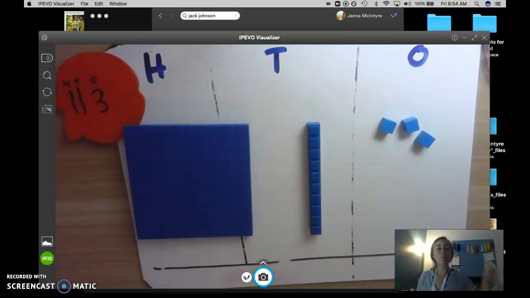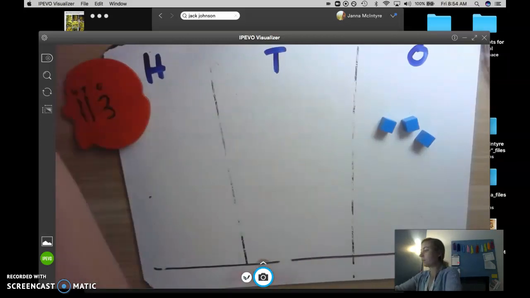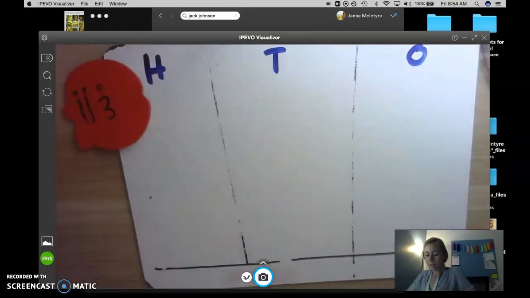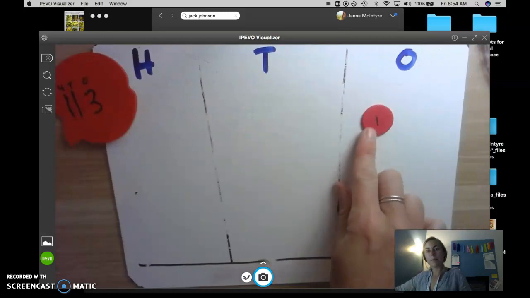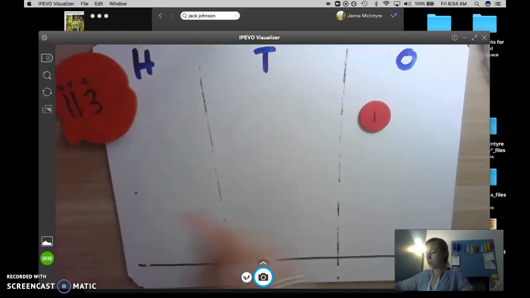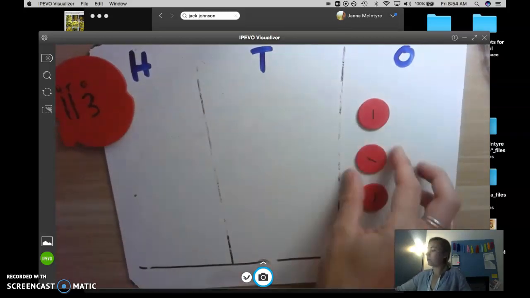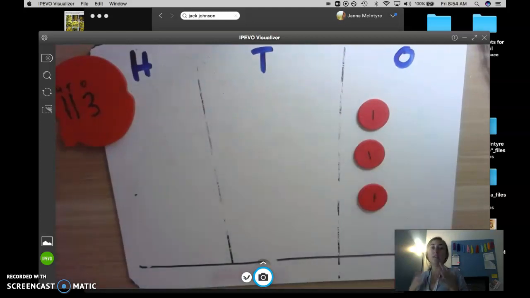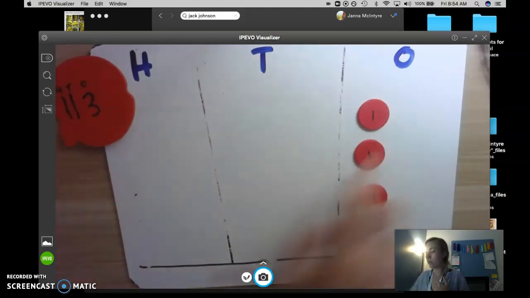When I'm working with place value discs, it looks very similar. And I want you to ignore the colors of these because they're going to be different on our online resource. So, the first thing I want to show you are the ones. What do you notice about these ones? Yeah, you might notice that they're round, they're red, they have the number 1 on it.